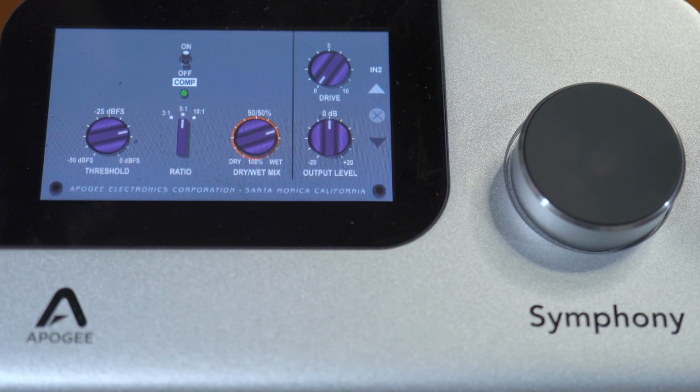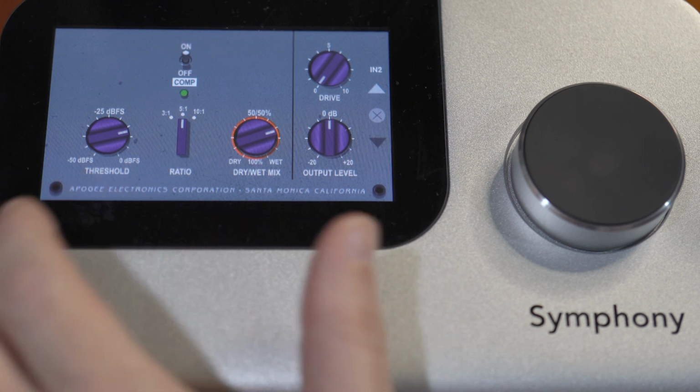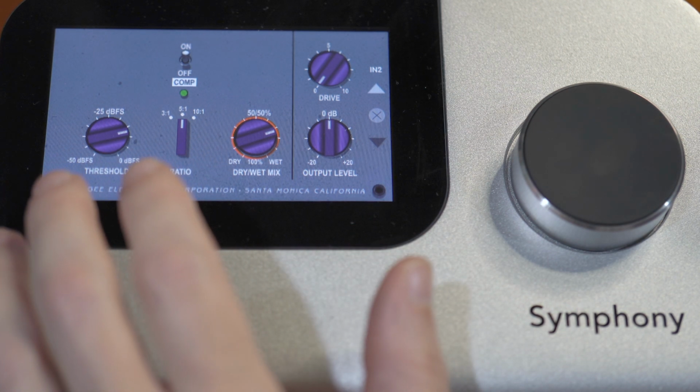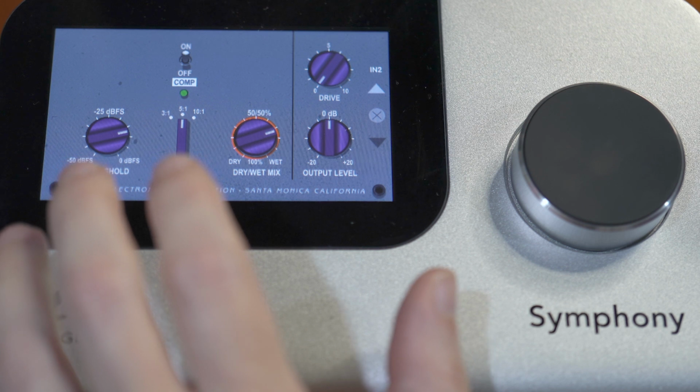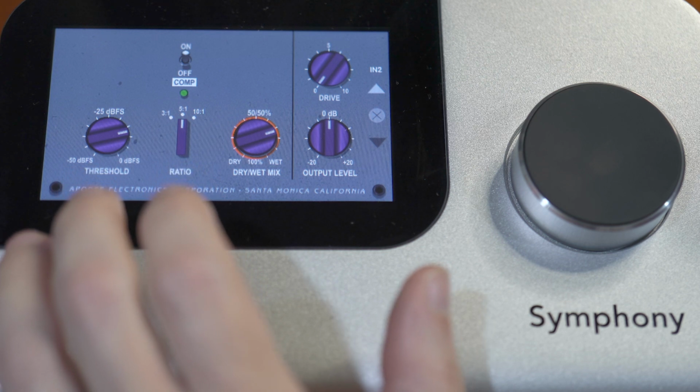Now the fun thing, the really exciting thing for me, is that I am not running this plugin on my DAW on my Mac. To me, this is a game changer because it means that not only is the plugin running through the DSP on the Symphony Desktop, but the actual control is through the Symphony Desktop. So if you have settings that you like, once you have these dialed in, you don't need to be running this on your DAW. So for computer-based recording, that's not maybe that big of a deal.